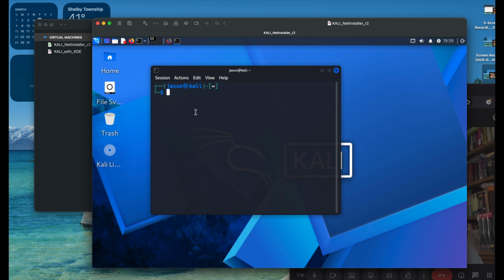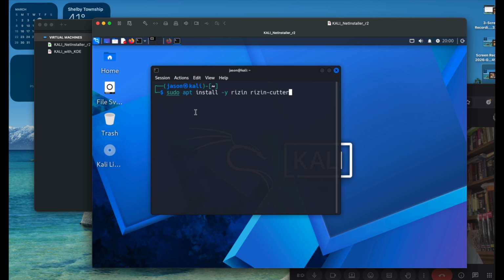Now we're going to install Cutter on Kali. So we're going to do sudo apt install -y, and then we're going to install rizin, and then rizin-cutter.